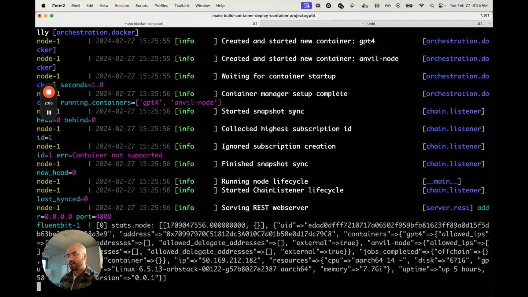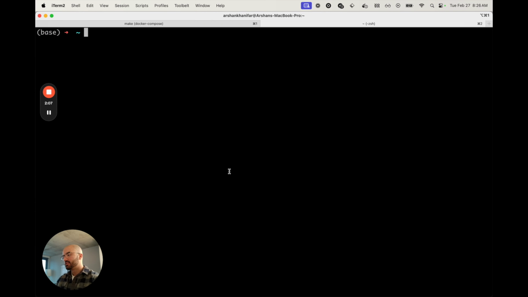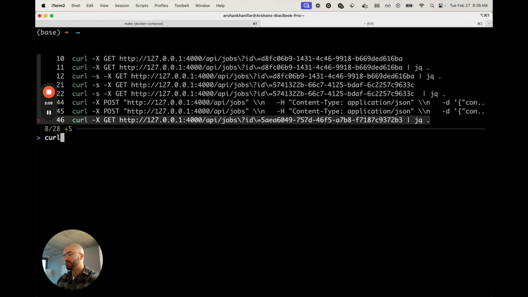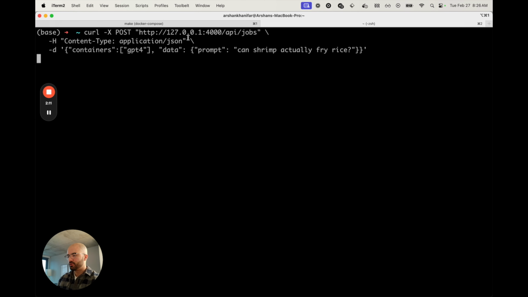Now I'm going to make a Web2 request to the Infernet node. I'm going to simply make a POST request, and it's pretty simple. We're going to make a POST request to /api/jobs. Container is GPT-4, and data has this kind of structure. Whatever prompt that you have, you can pass it in here.